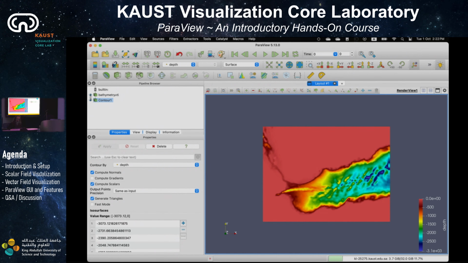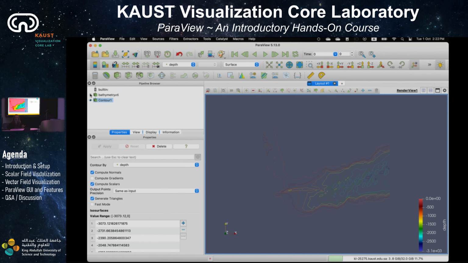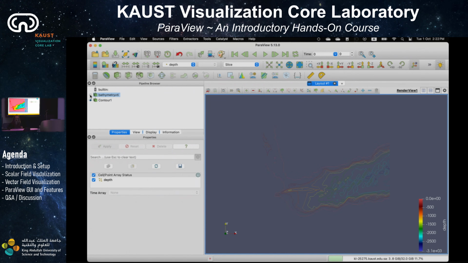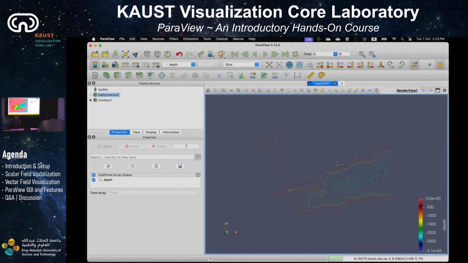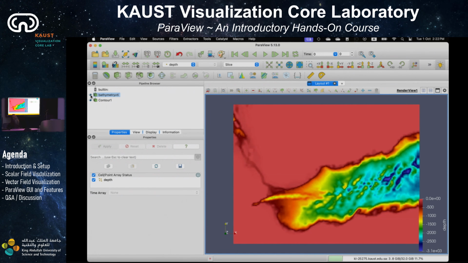On the left here, you see these eye icons. They say that ParaView should actually display this, right? So we're actually showing both of them at the moment. We don't see the contours. To actually see if there's something there, we can just disable the image to not show it. So this button just turns the image on and off, okay? And then you see that it actually did generate the contours. It just colored them in the same color as the image, and if you plot the image in the same color over those lines, you just don't see them.